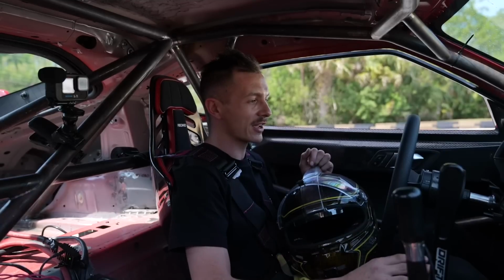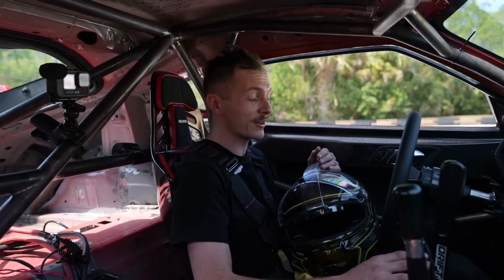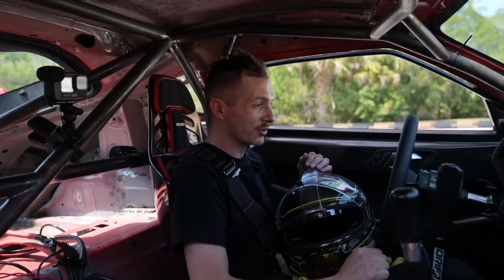But I really got to get Vargas down here so we can clean up some of the mid-range and partial throttle stuff. But wide open, it feels great. The power may not be what I thought it was going to be, but if it only makes 450 horsepower, it feels like a lot more. I know mainlines are known to read a little bit lower, but the most important thing is if this thing can do what it needs to do and drift the corners and sound good. Mind you too, we're on like 100 treadwear 285s in the rear. So the car's pretty hooked up right now, and it still feels good.